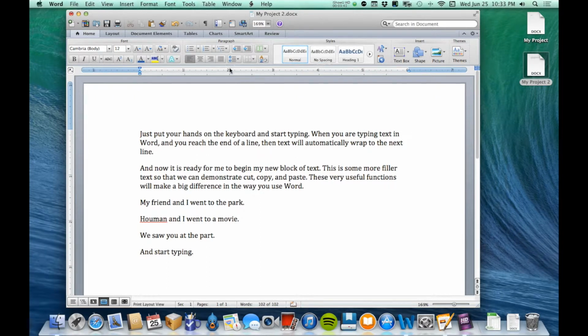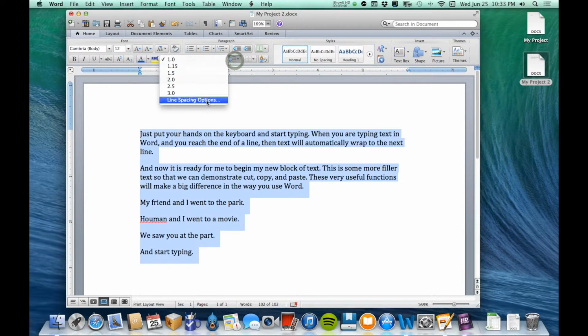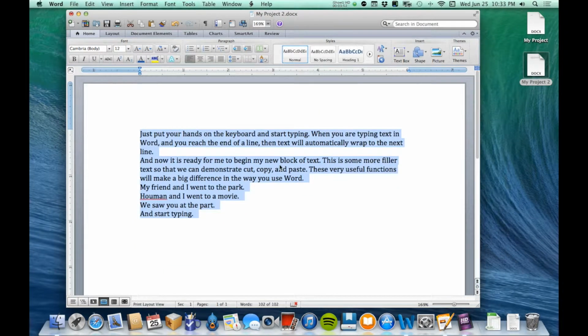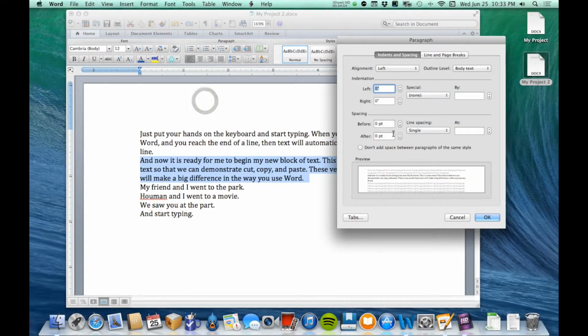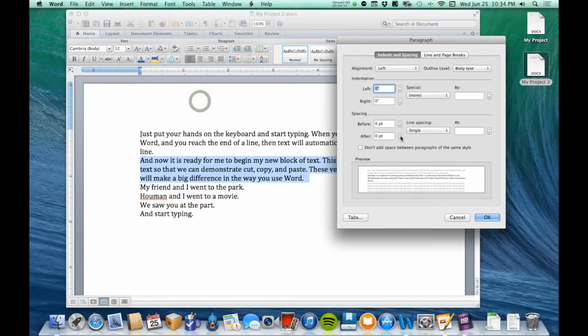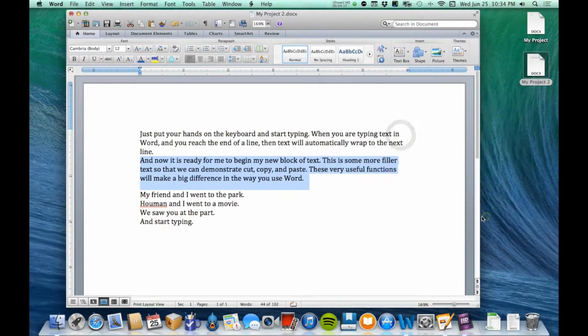Now, one question I get sometimes is, what's the difference between the space before and the space after? Well, when you're doing everything like this, there really isn't any difference. But if you're doing a specific paragraph or two, I'm going to just select this one paragraph. In this case, you can see that it's exactly what it sounds like. If I add spacing before the paragraph, then that's where the space will go, right up at the top of it. On the other hand, if I add space after the paragraph, then that's where the space will go.